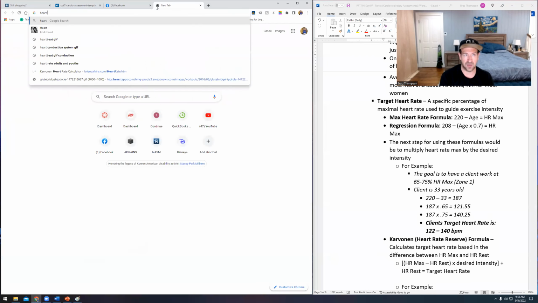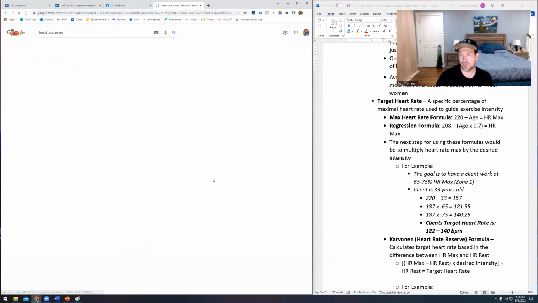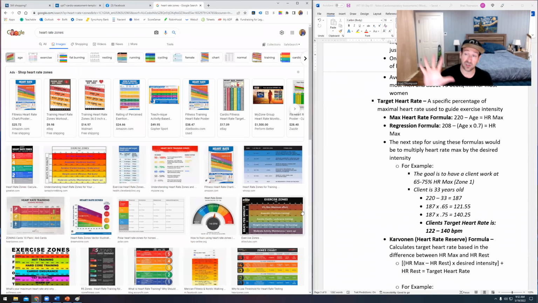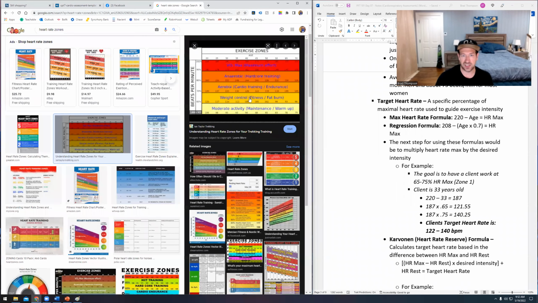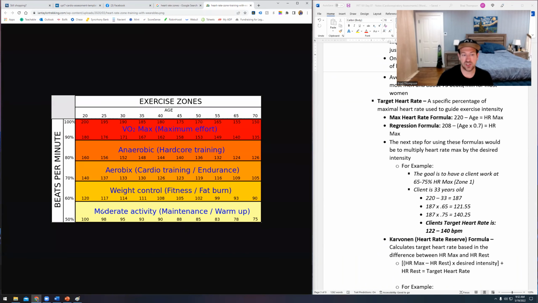If I look up heart rate zones, for instance, we'll see a million different versions out there. Every certification has a different take. Generally, a lot of people break it into 5. And actually, you can kind of see that here. The first 2 aren't super relevant to exercise. This is the 50 to 60% zone. I wouldn't call that exercise. I call it a warm up, and that's actually where I warm my clients up.